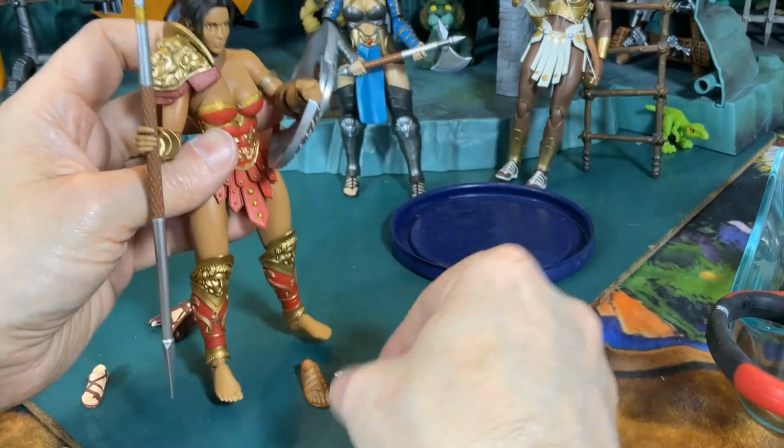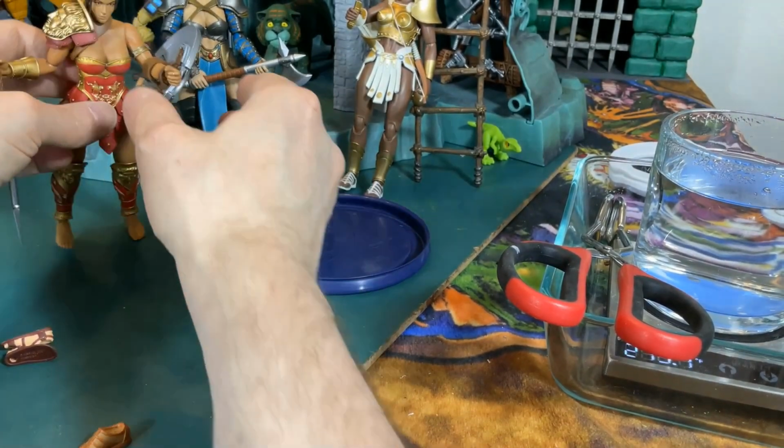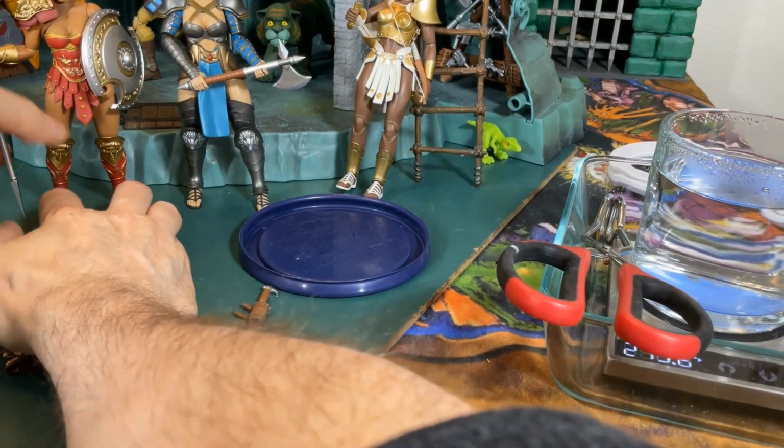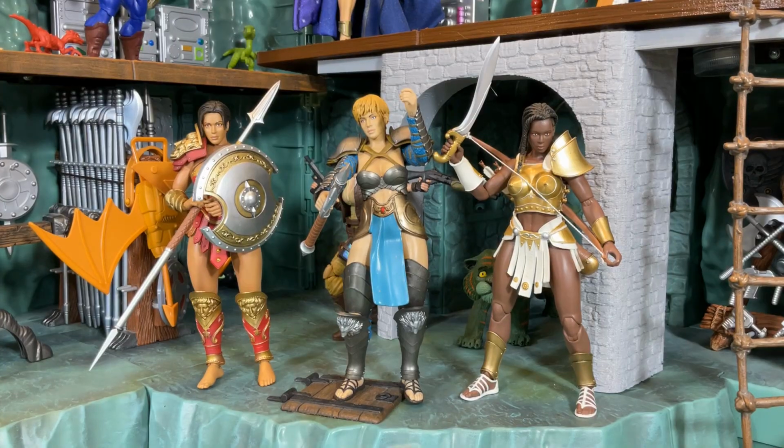There we go. Huh. There we go. Armed and ready for battle. There they are. The three women of power.